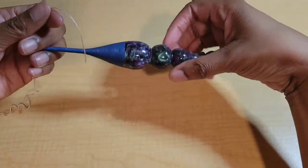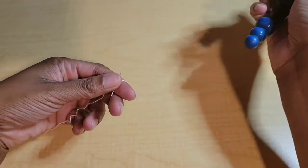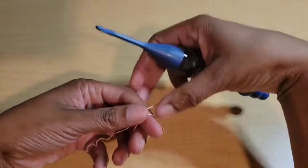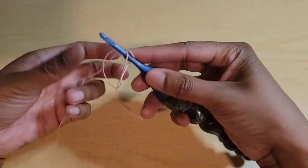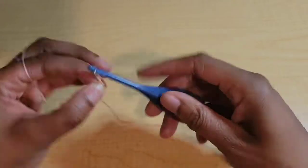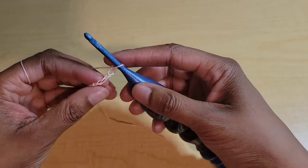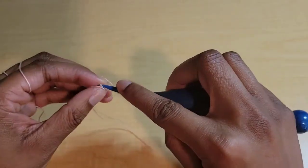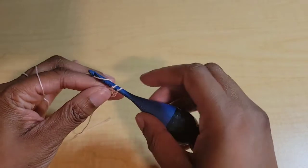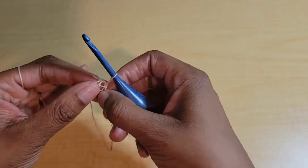All right, so we are going to start off with our G hook, which is a 4 millimeter hook. And we're going to either do a magic ring or you can chain 4 and join. So I'm going to make a slip knot and chain 4. 1, 2, 3, 4. And then from there I'm going to slip stitch into the first stitch to make a ring. And there's your ring.